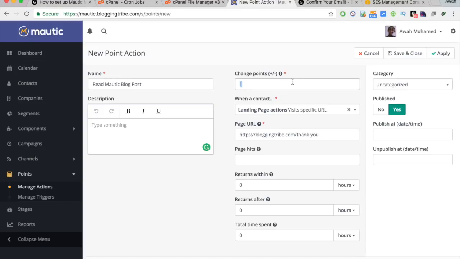Someone read a blog post, that means they are interested, so I'll award them, let's say, 20 points, because that tells me they are very interested in this. And that puts them closer to me actually selling them, and I can send certain emails based on points and how many points people have, or a point range, and so on. You should experiment with that for sure.